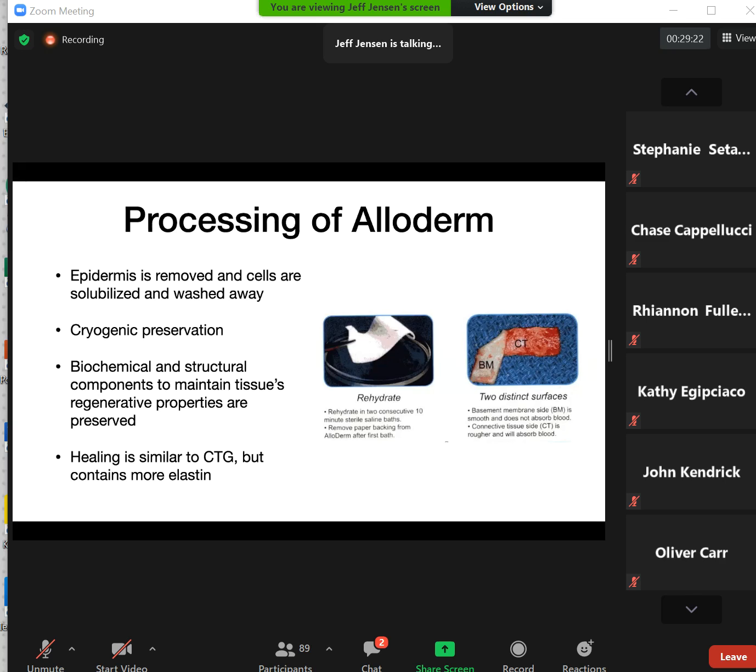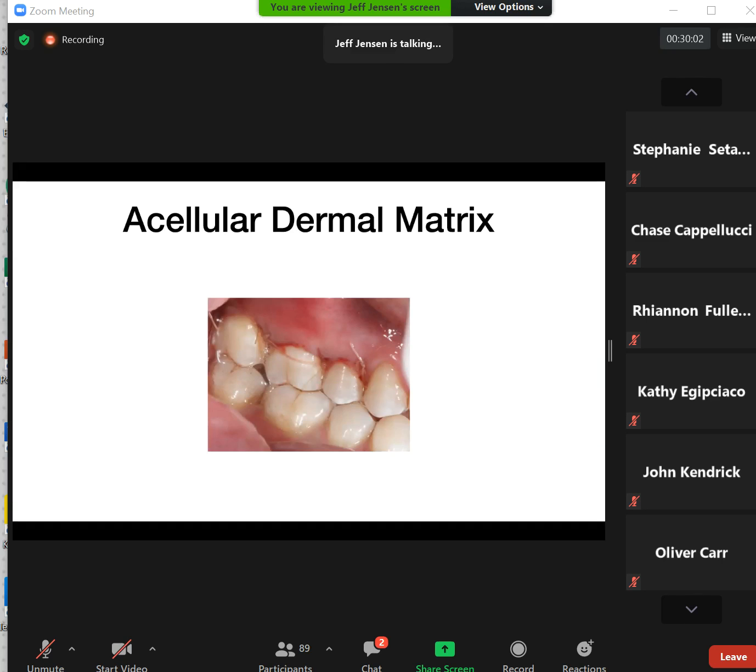And then this is showing I've put the Alloderm under the flap in that tunnel, and now we're pulling that tissue down around. You can see the recession on number 2 in that picture, and then here we've pulled everything up to that CEJ. That graft, it looks like we've extended it up to number 4, and we've totally covered it. So that's what has to happen. What you're trying to strive to do with Alloderm is cover that graft.